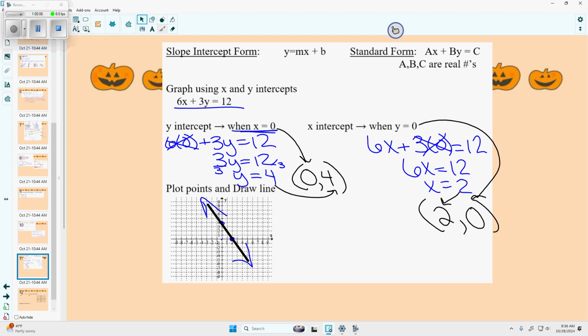When you do this, the work I need to see at this point, we'll let you shorten it later, is at least showing me this step where you've zeroed out the other one and you show me your 6x equals 12 and your 3y equals 12. I don't care about any of the other work that would be involved. You can do mental math on it. But for today's assignment, I want to see when you zeroed it out what was left in the equation. Okay, and then you have to show me the 2 points. Good? Understand what happened? Okay, do the one on the bottom.